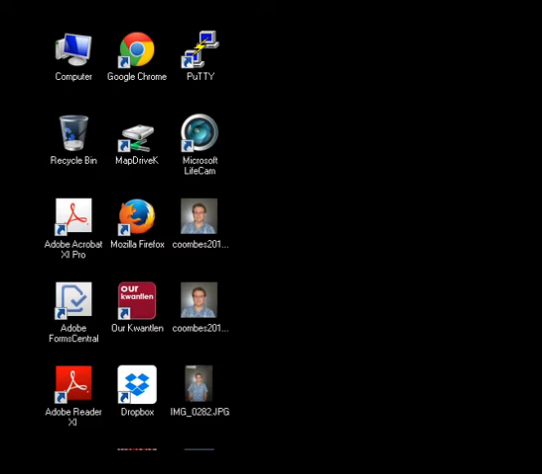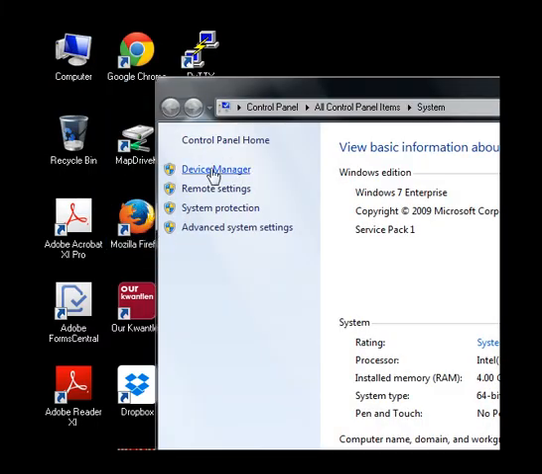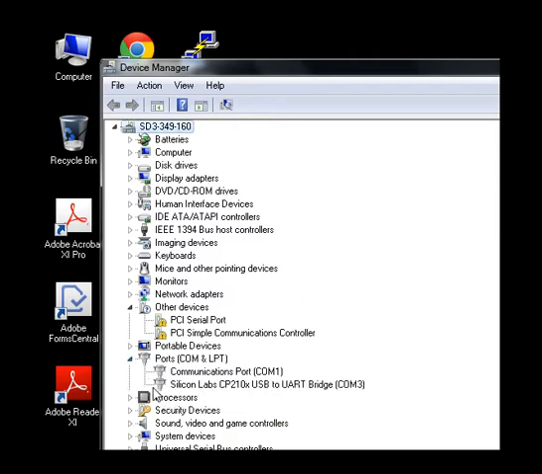Okay, so now we've taken the breadboard and connected the USB connector to the laptop or PC using your USB cable. We want to make sure it's connected right. So we come up to the computer icon and click Properties. You want to look at the Device Manager, and in Device Manager come down here. It'll say Silicon Labs. That tells you that you properly have it connected. Notice it also says COM3. That's the port that PuTTY needs to use, so write that down. You're using COM3.